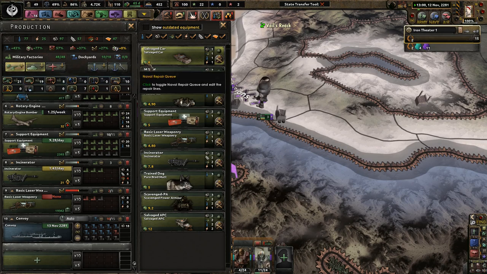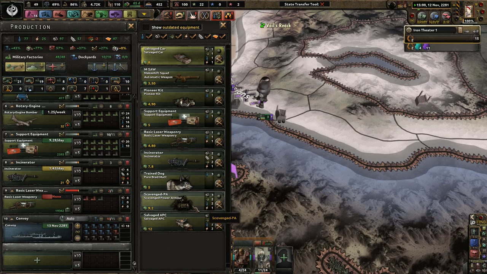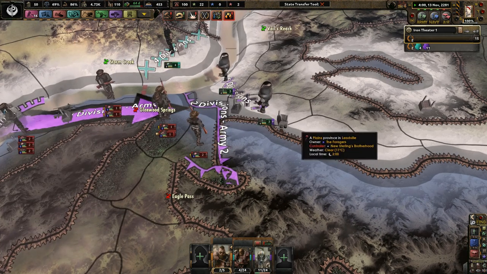Which I should really start making some. Salvaged cars. Yeah, I don't really use motorized. Salvaged power armor. Well, I don't want to make outdated stuff already. That's not really smart to do.